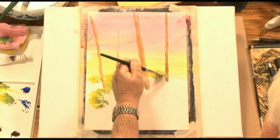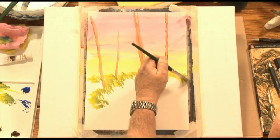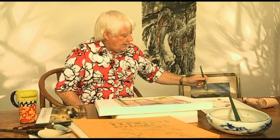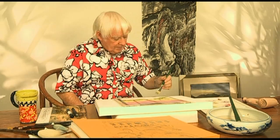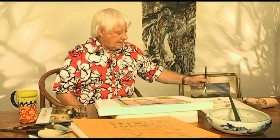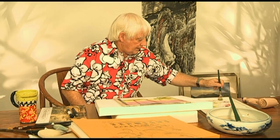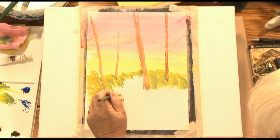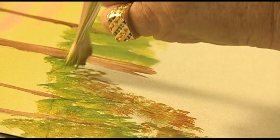This is very much off the cuff, as they say. I have an idea what the flowers were like, and I'm just going to fill these in a bit. Now we can put some of the raw sienna in. Don't have it all the same colour, you see, break it up. Now I'm using the small goat hair brush, but it's very dry. And because it's dry, when I put it on the paper, it almost looks like I'm creating leaves and fern and all that kind of thing.